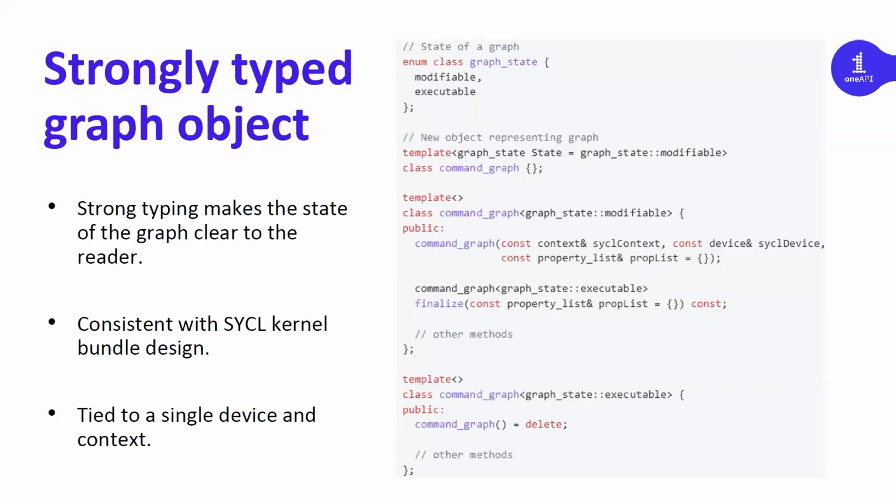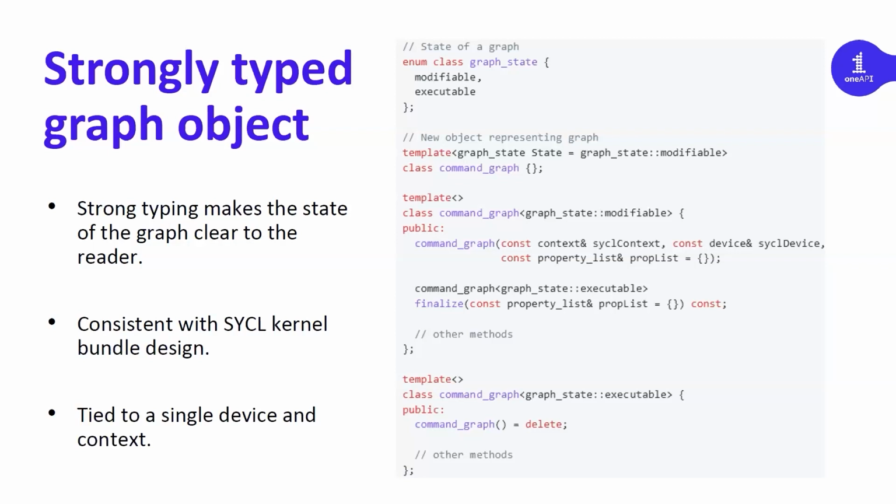So on to what our spec's defining. If we just think back to that motivation, what we want to do is take that implicit graph that's in the SYCL runtime and turn it into a graph that's explicit to the user and the user has access to. And in order to do that, we've defined a new class called command graph. And this can be in one of two states, a modifiable state where commands are added to the graph and you build it up, and then an executable state where it's actually ready to be submitted to the device with relatively low latency. And the transition between the two is called finalize.